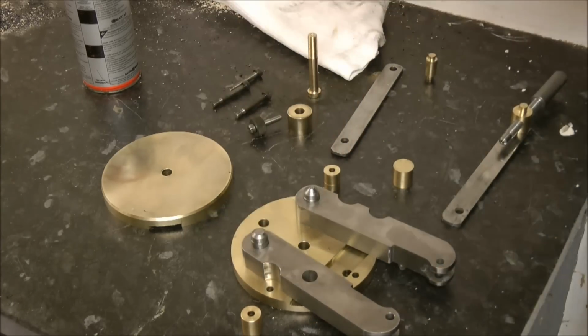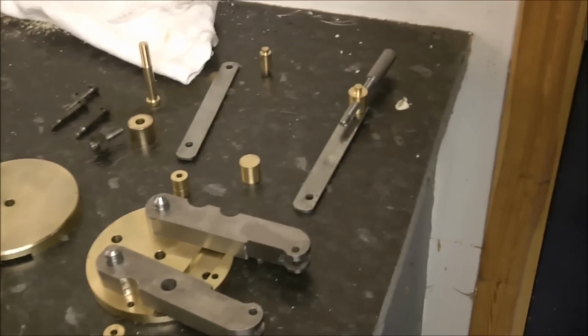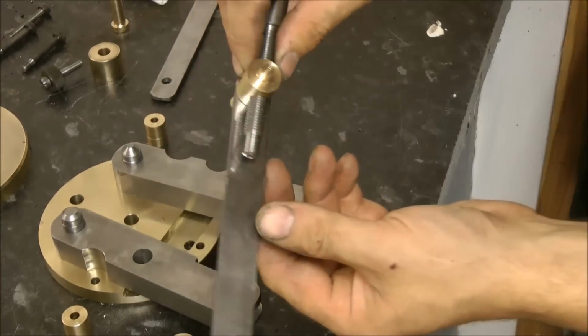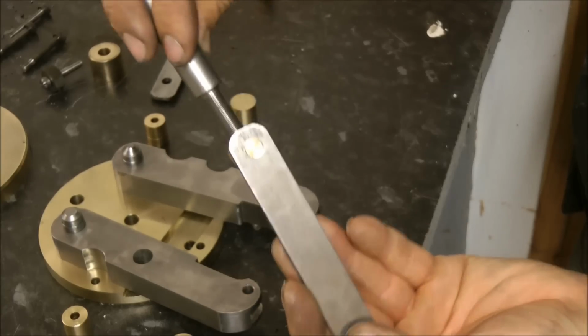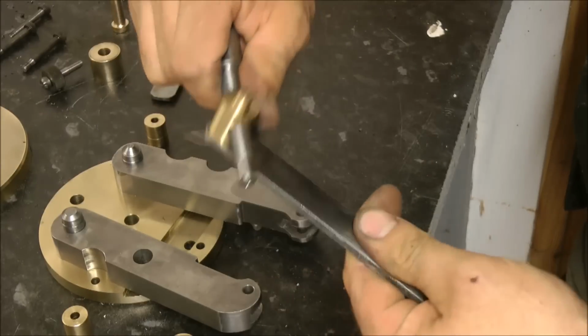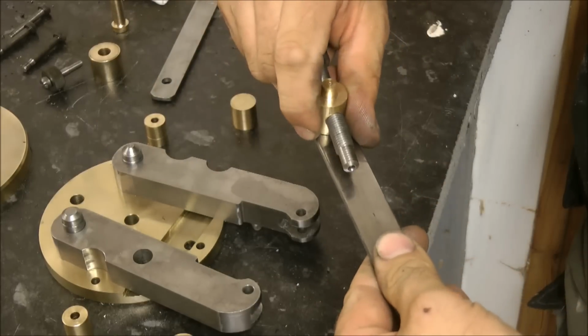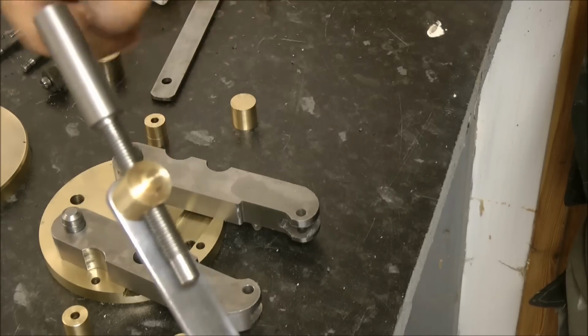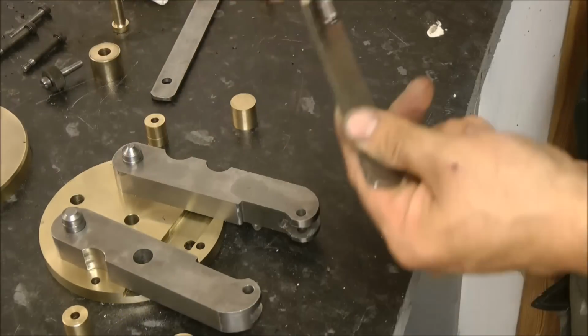Now then, to control these arms, we need a control mechanism. Voila, one control mechanism. Everything's quite a tidy fit. Everything's a press fit. A bit of movement though, but you can't pull it out. So I spent a bit of time on it. And that's an M10 thread. I've got to fancy this up yet, I don't know yet.